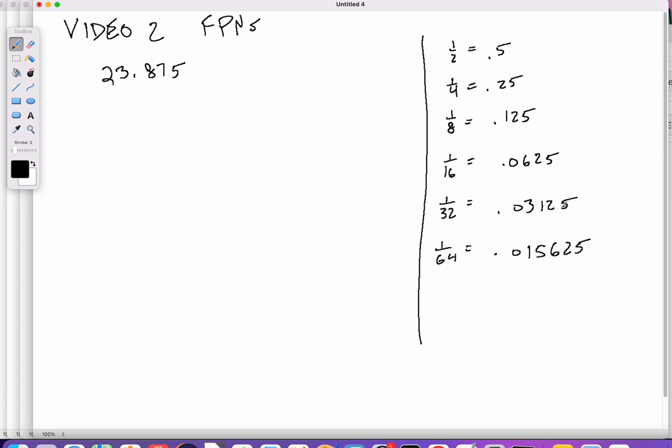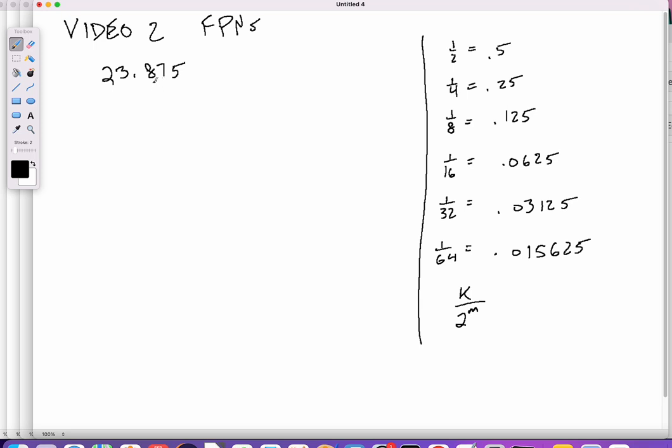And one of the things we're going to start to notice is that coming up with the binary representation of floating point numbers is easy when the fraction has some number k over 2 to the m. In other words, when we see a 2 or 4, an 8, a 16, a 32, a 64 in the denominator, things are going to be kind of easy. Things get harder when that's not the case, and we'll look at an example of that in a second.